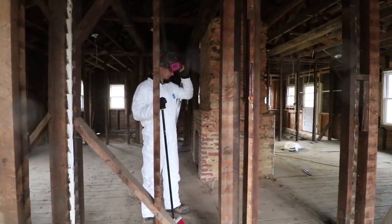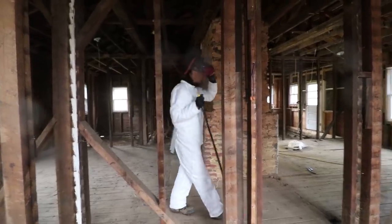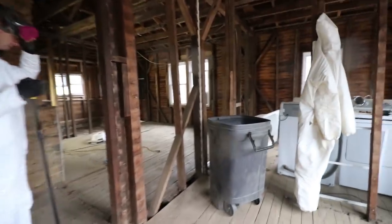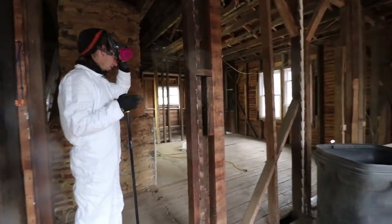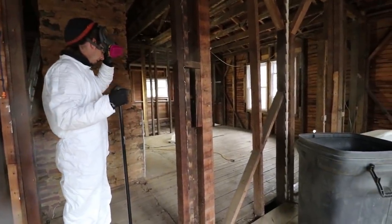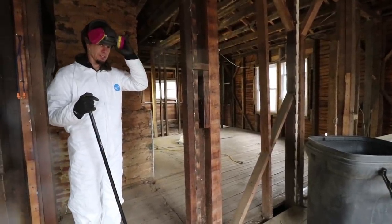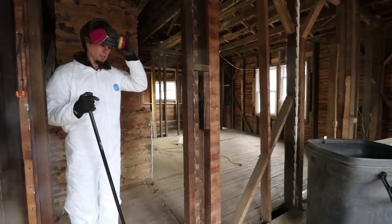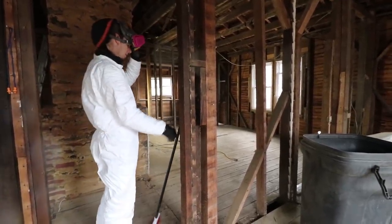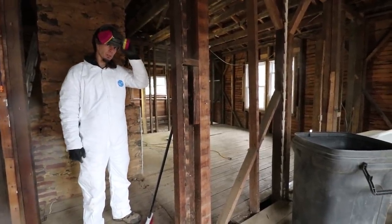We had one calamity — the grinder wheel died on us. Did it break? It just won't turn. I was using it and it shut off. I thought it came unplugged. The light was still on. I even unplugged it and tried it directly. The thing is like 25 years old. It might be repairable — maybe just lost connection in there somewhere.